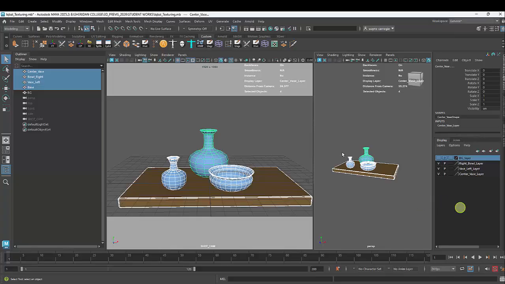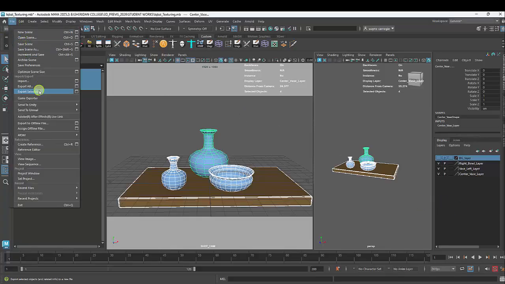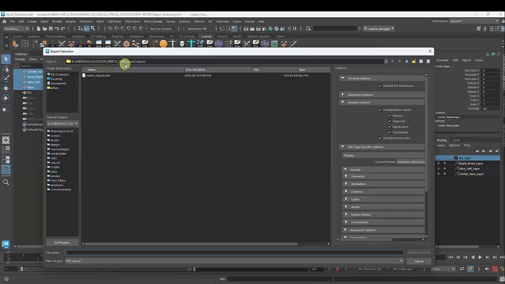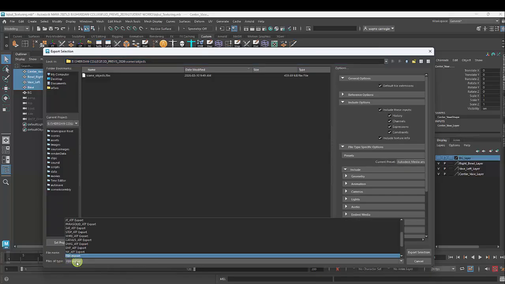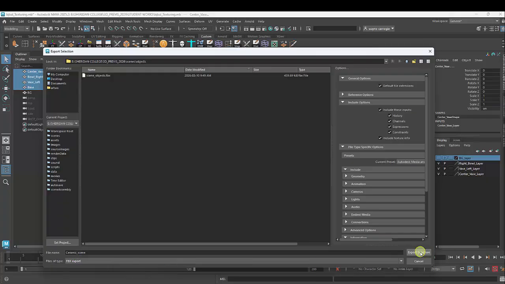I like to go to File, Export Selection. And remember, we created a folder called Scene in the Scene file, Object file. I created that, so you don't need to create it again. This one is going to be called ceramic scene. And remember, copy the location of this because that's where I saved the ceramic. Make sure the file type is set to FBX export. You simply click on here, choose FBX export and export selection.